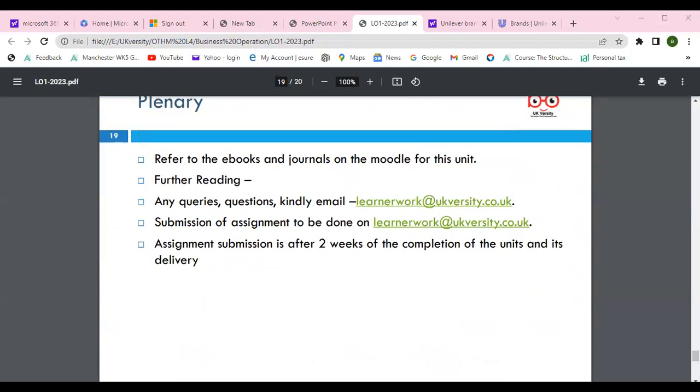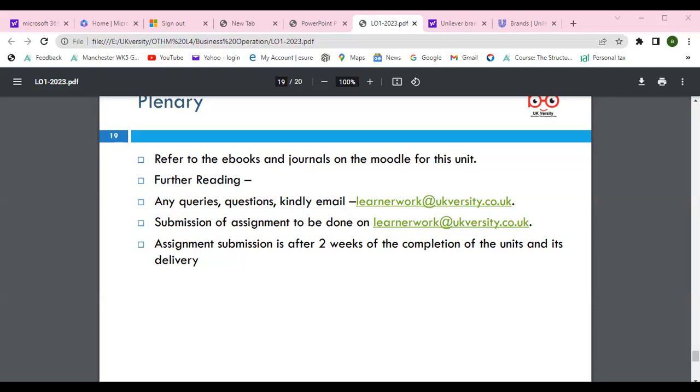So what we learned: if you want to set up a business, you can set up different types of ownership. Sole trader. How many people need to be? The sole trader was between 1 and 10, I think? No, sole trader is 1. Yes, sorry. That one was the micro, the 1 to 10. Partnership 2 to 20.